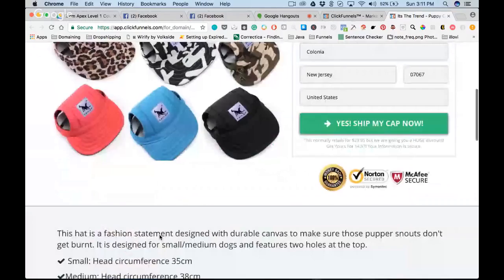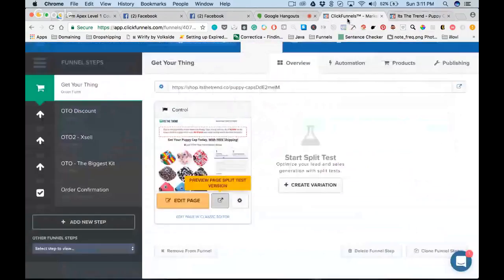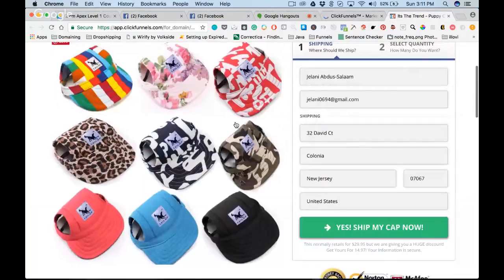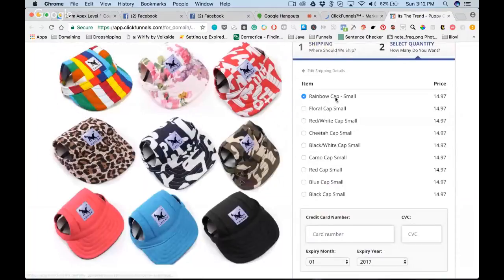It's a product that looks stupid, but people would definitely be interested in it, based on the ad campaigns I have run, the simple ones, where I'm running just PPEs and trying to get engagement. A lot of people are like, oh my God, that's so cool. So when they go to that and they want this, they put in their information, and then you see the options.